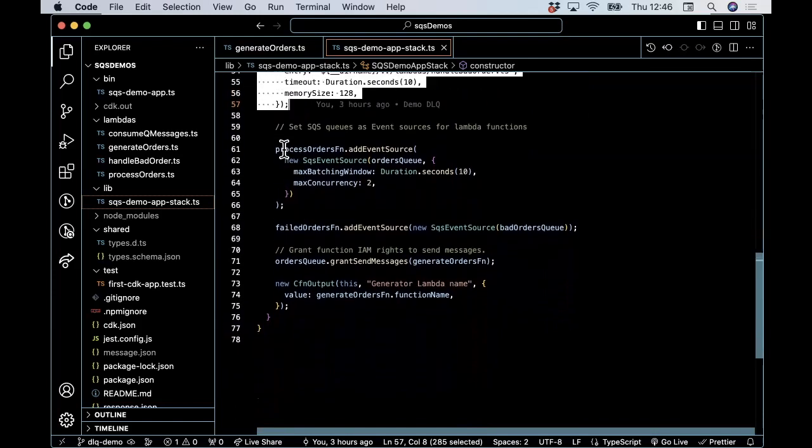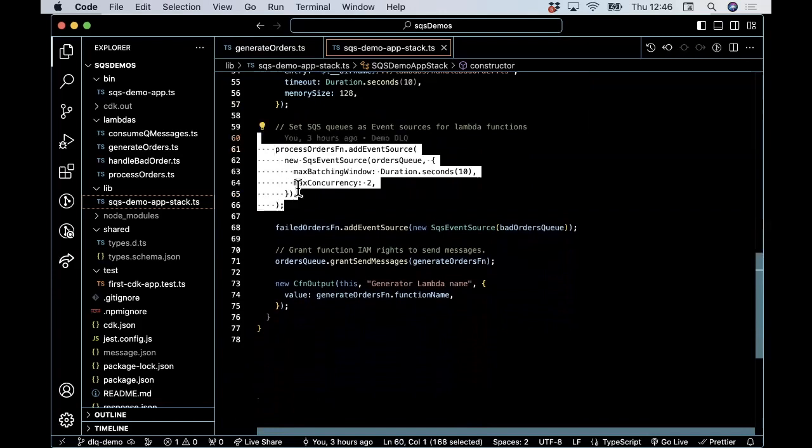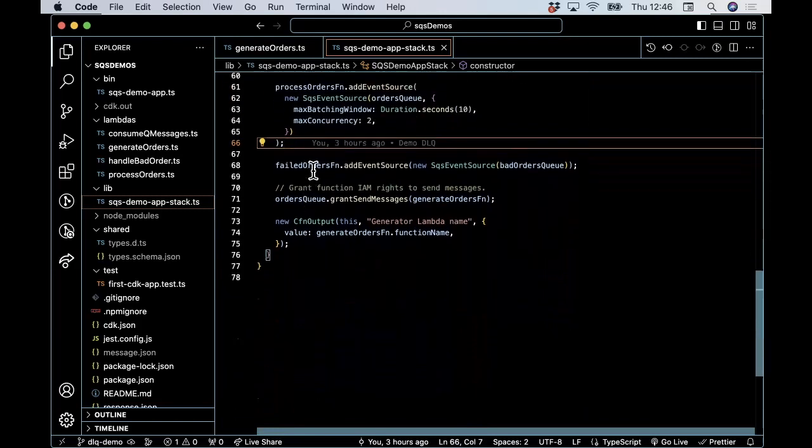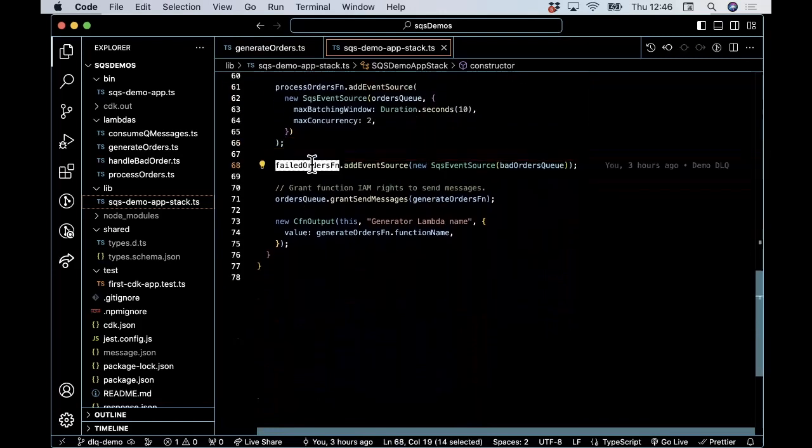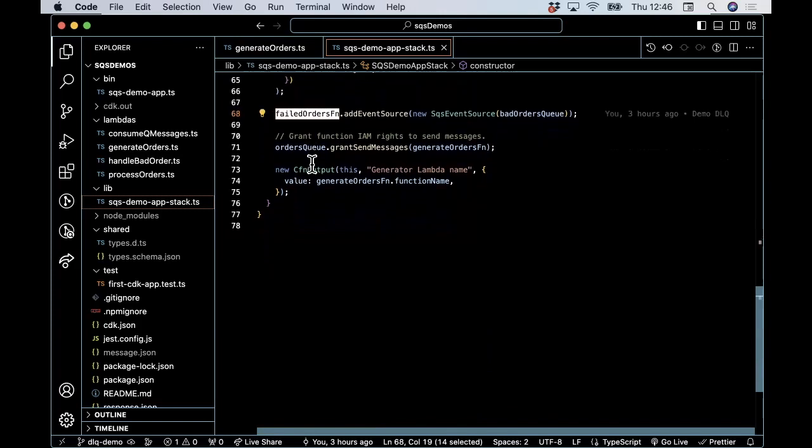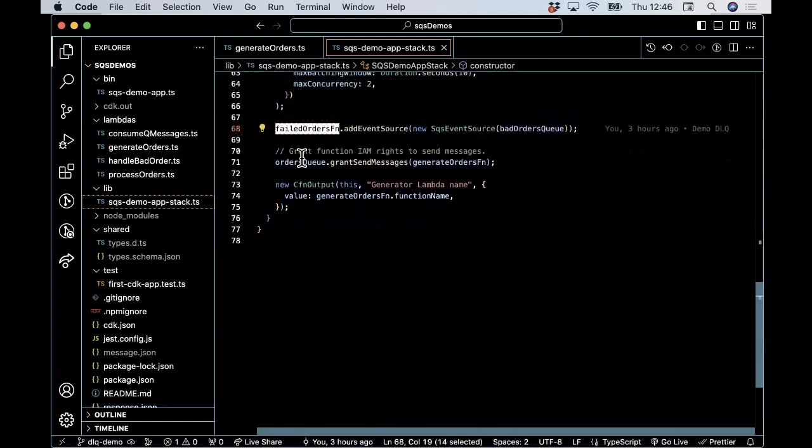I'm setting up the main queue, adding it as an event source for my main processor, my main consumer. So that's the same as before. I am setting up my new lambda as a processor for the messages that go into my dead letter queue. And we've seen that before.